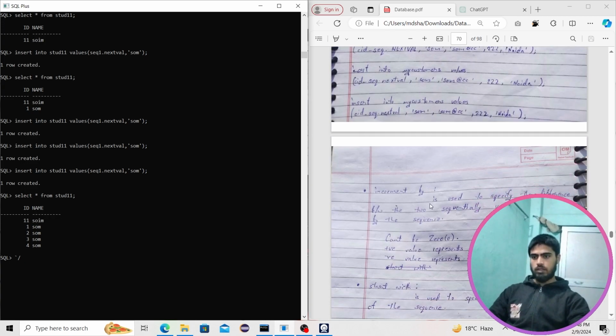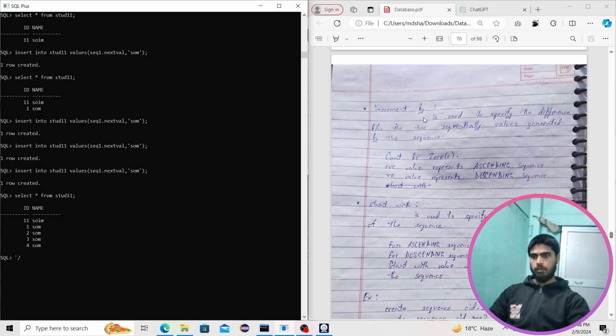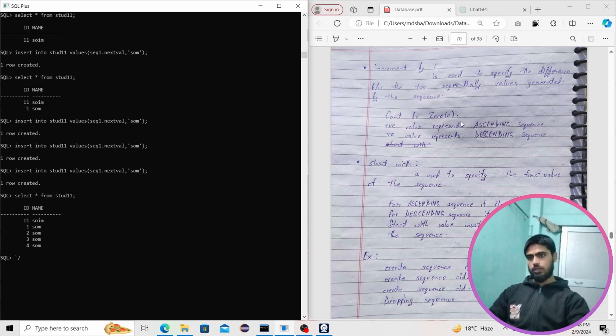Here is the definition of increment by. What is increment by? It is used to specify the difference between two sequential values generated by the sequence. It can't be 0, because if it is 0, how is it going to be incremented?